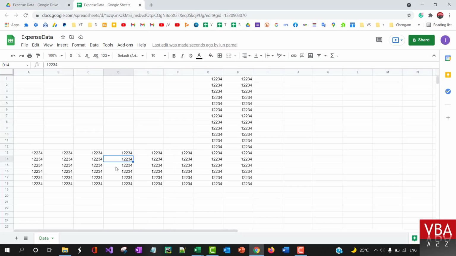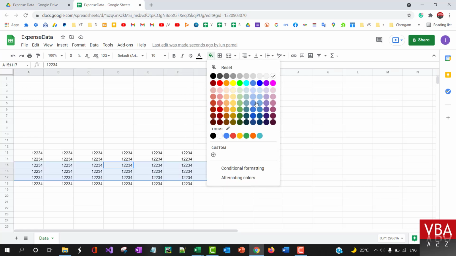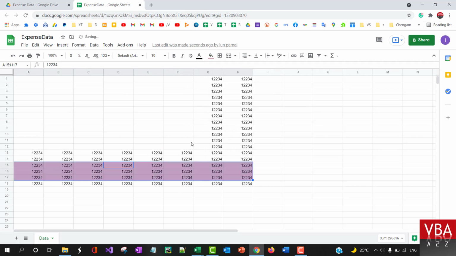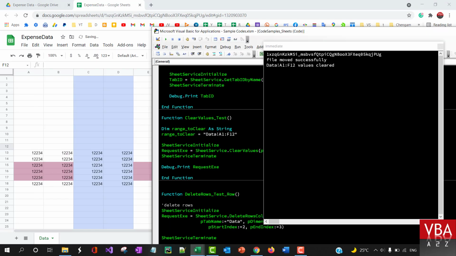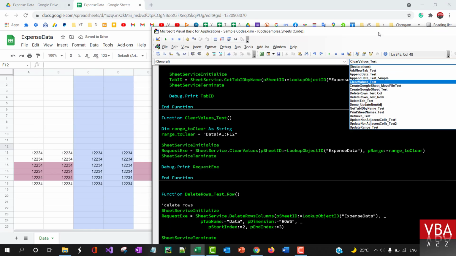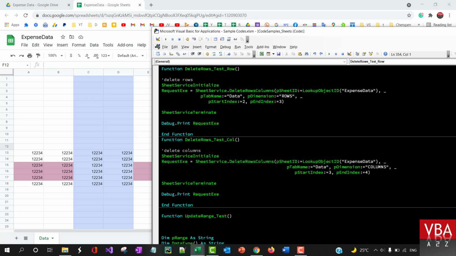Now similarly, let's say that we want to delete certain columns or rows. Let me just highlight some of this so that we are able to see this impact. So let's say we want to delete rows and columns. So let's first delete the row. In this, you just need to specify the starting row and end row.